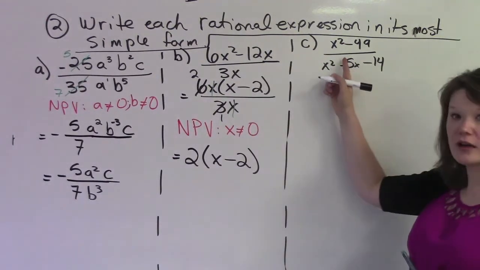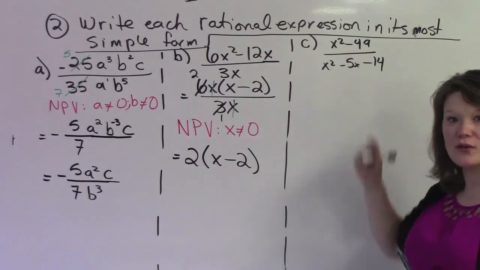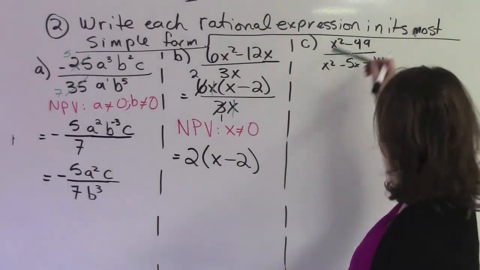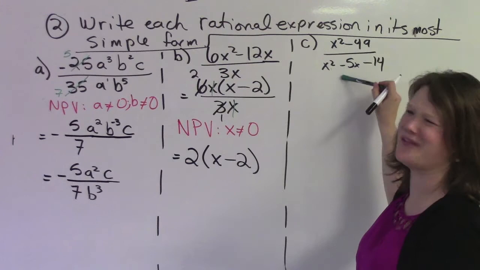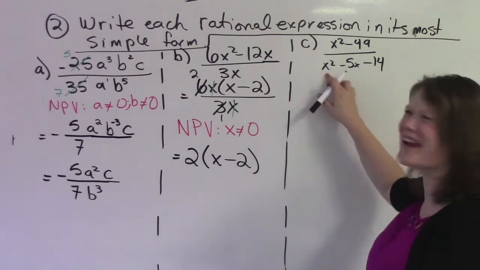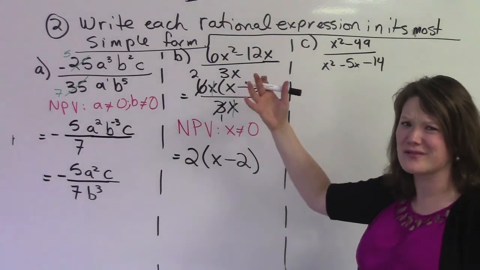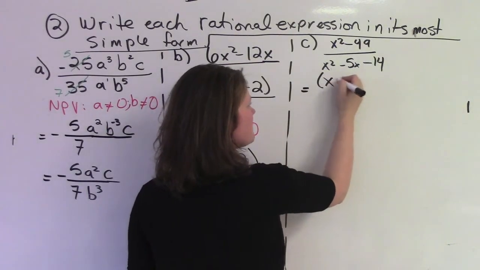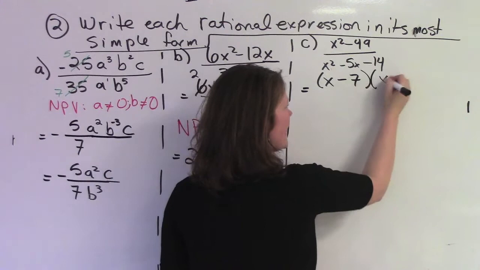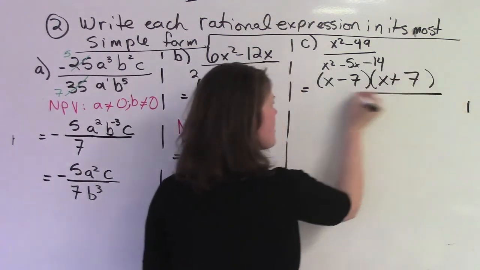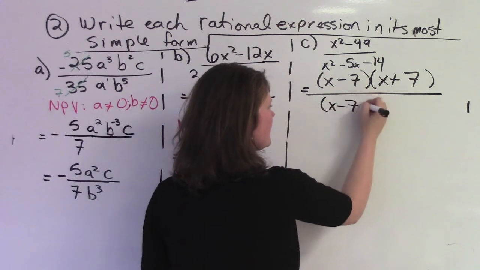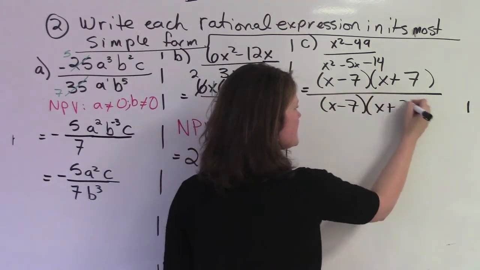This one's a little bit trickier, right? Because we have to factor both the numerator and the denominator. But don't worry about it. We have a difference of squares, and we know how to factor this kind of thing, and even our a is 1. So we're sitting pretty. The top factors out to be x minus 7 times x plus 7, all over, this factors to be x minus 7, x plus 2.